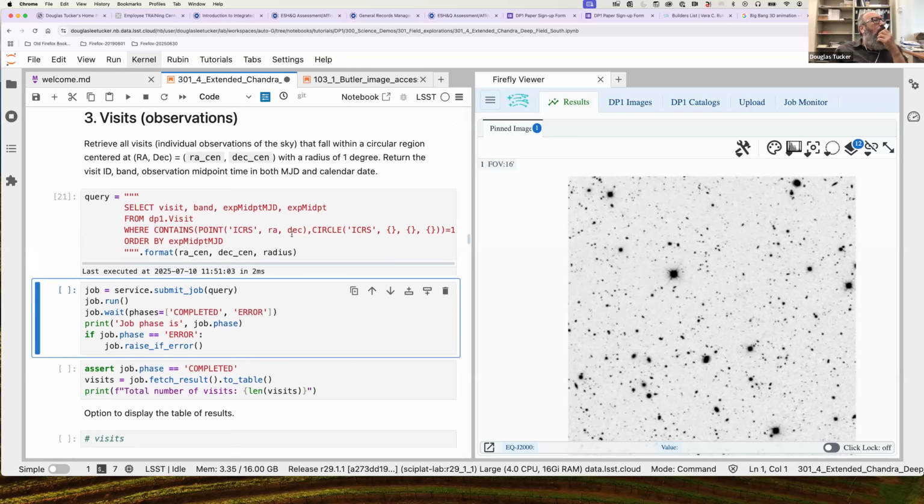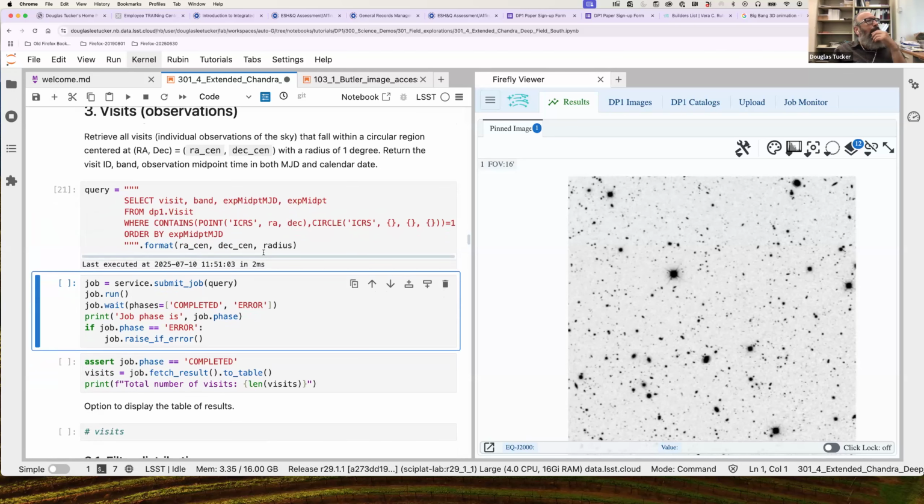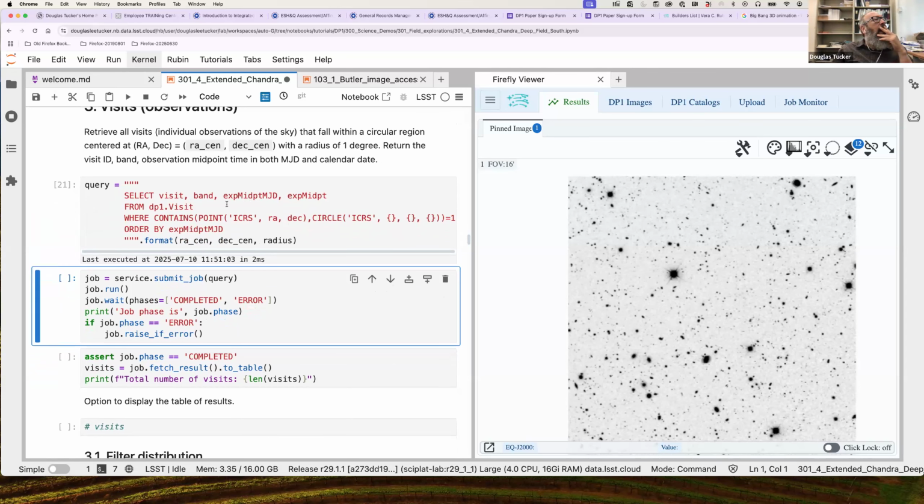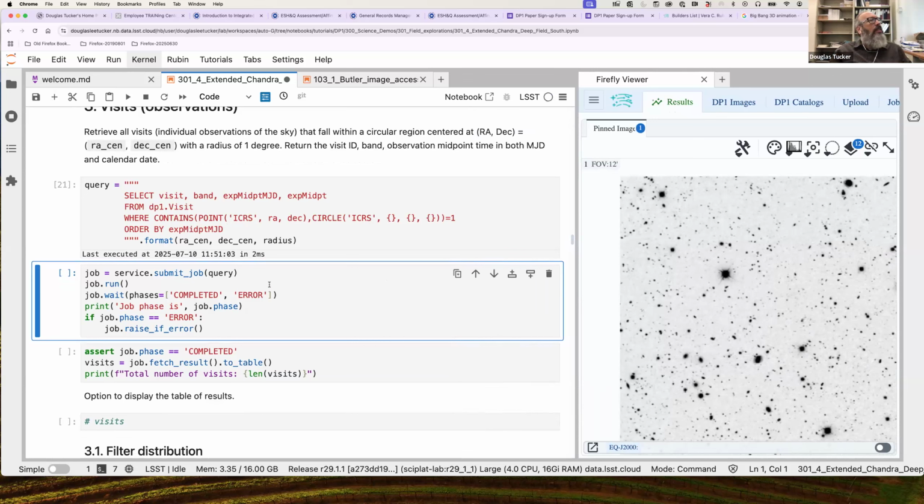Okay, here we're creating a query. Here we're using the TAP service to query the visit, the band, the midpoint MJD, the modified Julian date, the midpoint of the exposure, and grab it from the DP1.visit table for everything that lies within that region we defined for this, and we order it by the midpoint of the exposure.